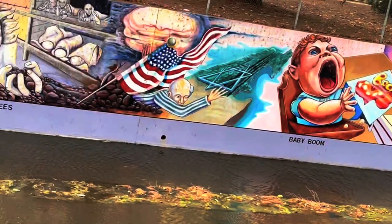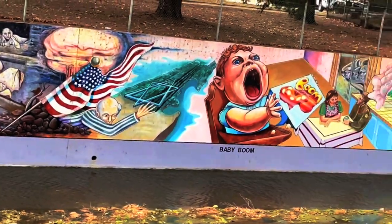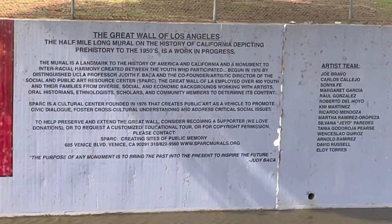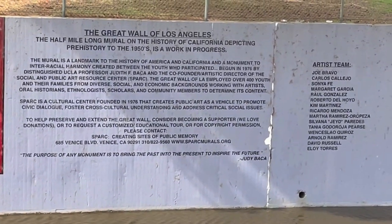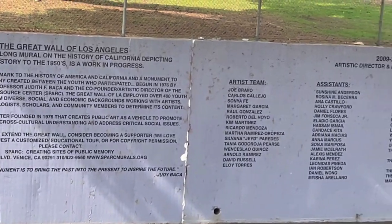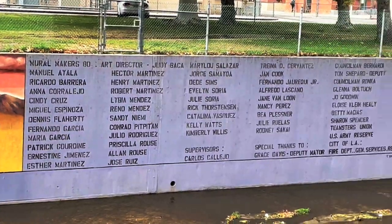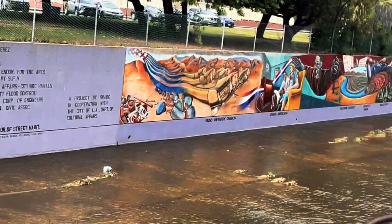Baca has said that they made all this at the right time because, quote, 'Public art in America has taken a shift that's basically becoming decorative. They've reduced the community process to censorship. The Great Wall, for example, could not be done today,' end quote. And even though she said that in the year 2000, it rings even more true today with what's going on with the deterioration of the First Amendment and government agendas being forcefully pushed. Censorship is at an all-time high in the technology age, and God forbid you speak or display something not in the current administration's narrative — especially here on YouTube.